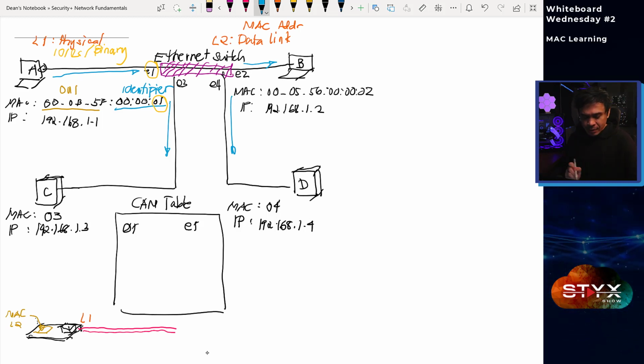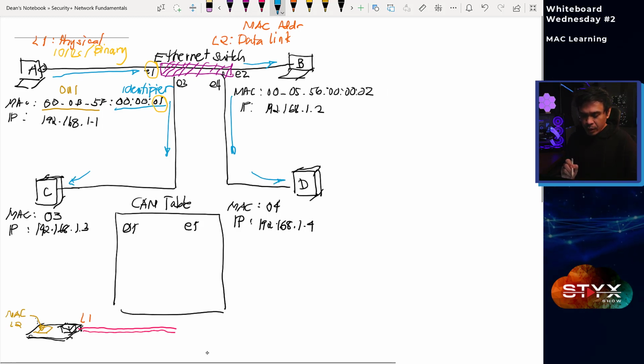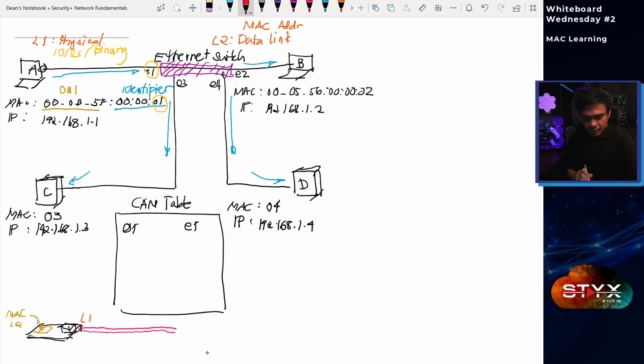So what will happen is server C and server D will receive the broadcast traffic. It's not 192.168.1.2. So basically, Ethernet switch will announce who owns 192.168.1.2. Well, from the perspective of server C, we're not 1.2, we're not 1.2.